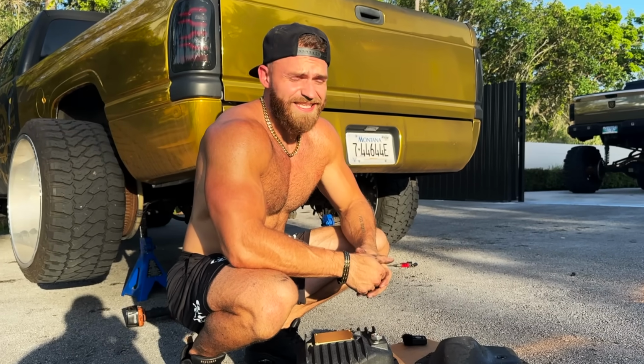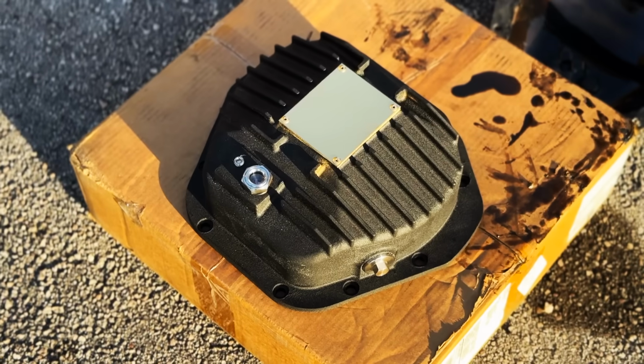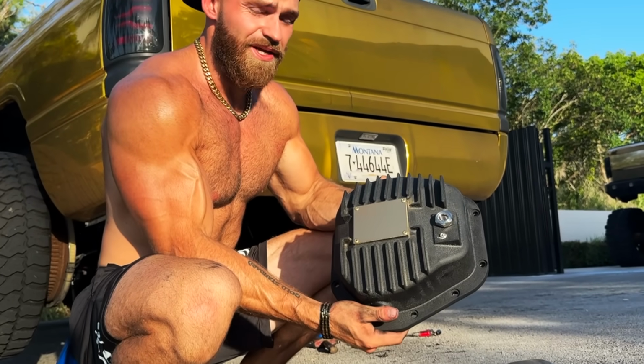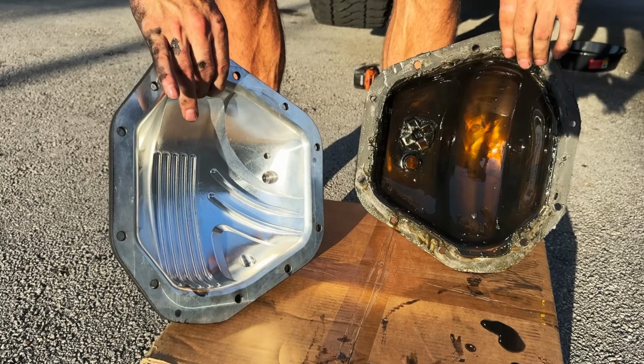This comparison is an absolute no-brainer. This is a stock diff cover right here versus the upgraded Spelab diff cover. This is just a thin, old piece of metal versus this heavy-duty billet aluminum Spelab version. Look at the insides. It's a no-brainer.